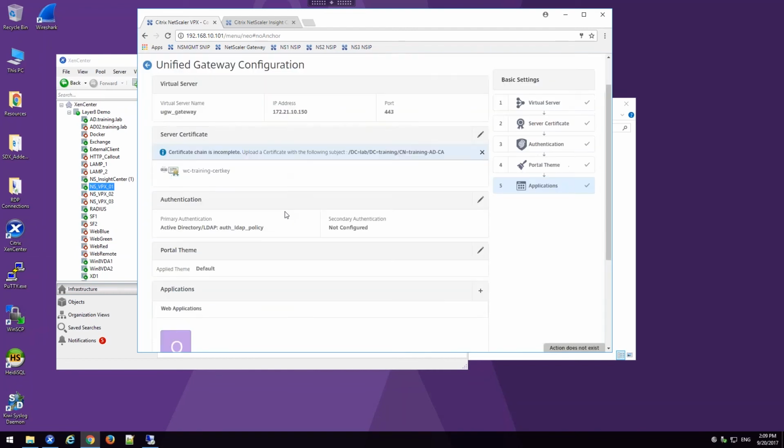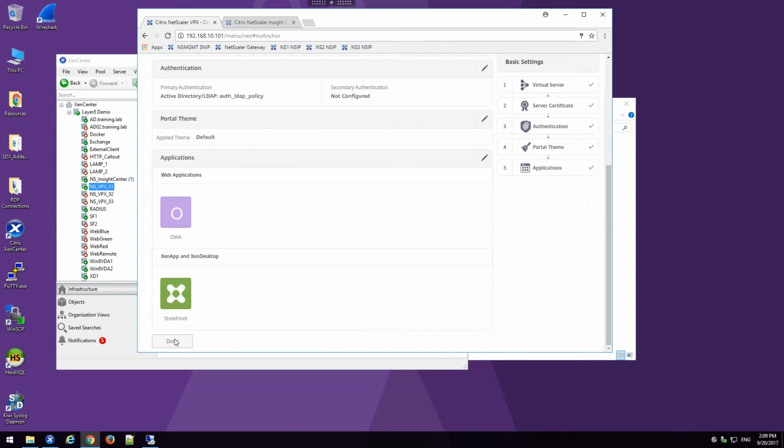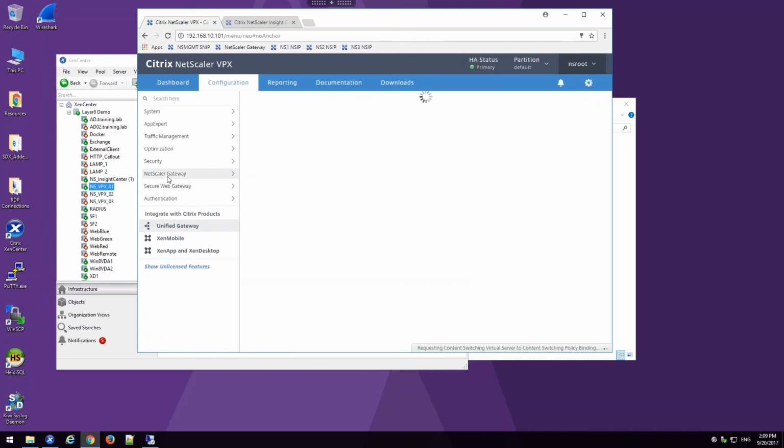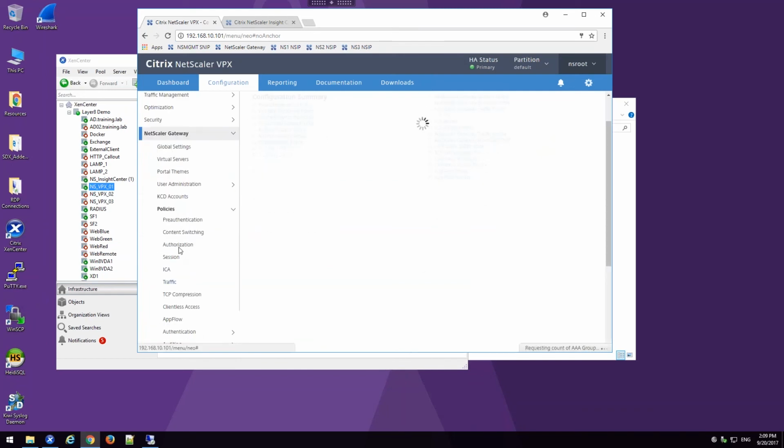Okay. So I've got two controllers in the environment. I can say go use one or the other. I should put that in place and say, okay, here's what we're going to do remote access wise. And then it has set me up to go in and allow users to connect to the back end. And what it's done is it's gone in and created the policies and the profiles to make this happen.